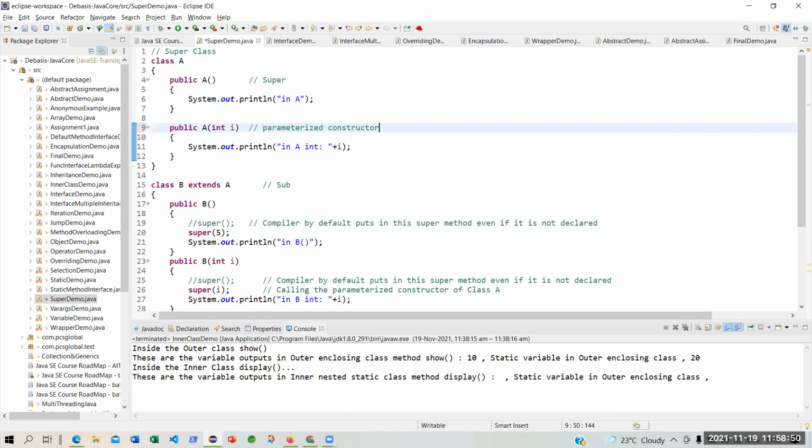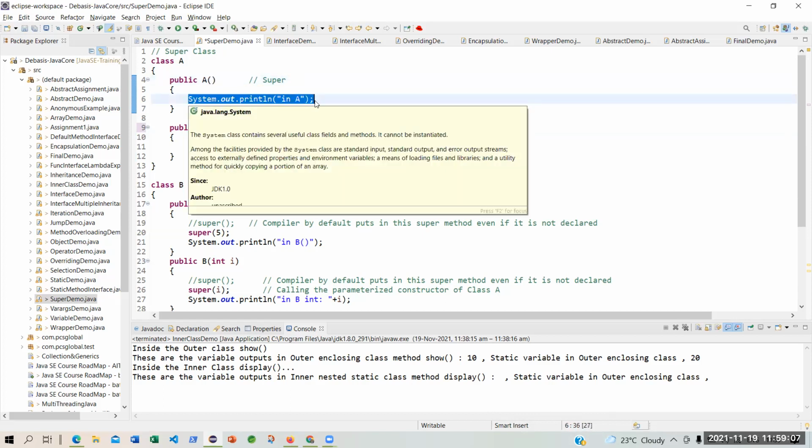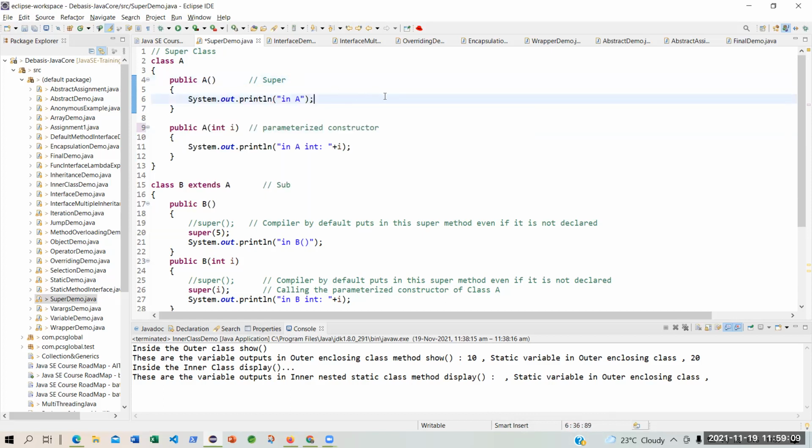First of all, can you see the screen? Yes, sir. Good. So we have the parameterized constructor and the default constructor. Here it is not really a default constructor because you have done something inside it. A default constructor for any class should be an empty constructor, with just the name of the constructor and an empty body.